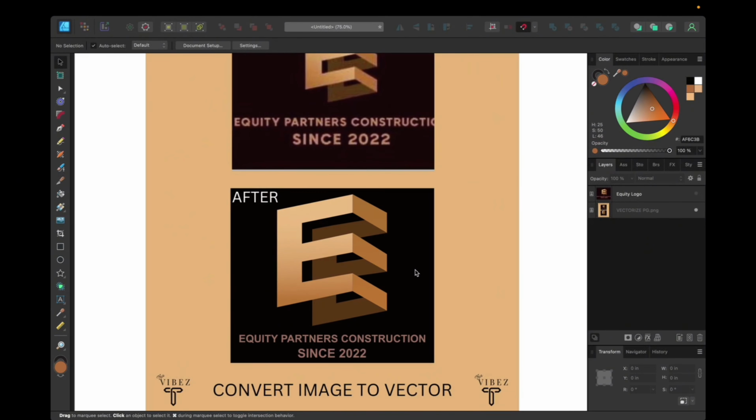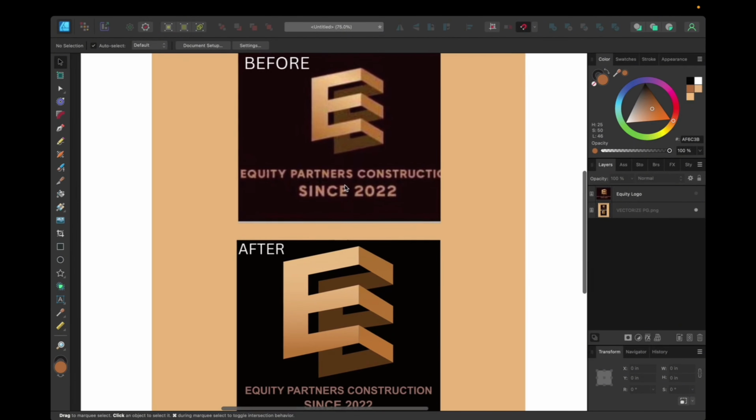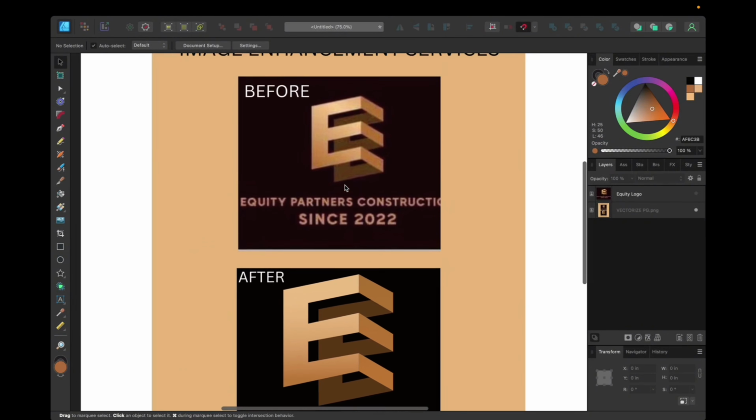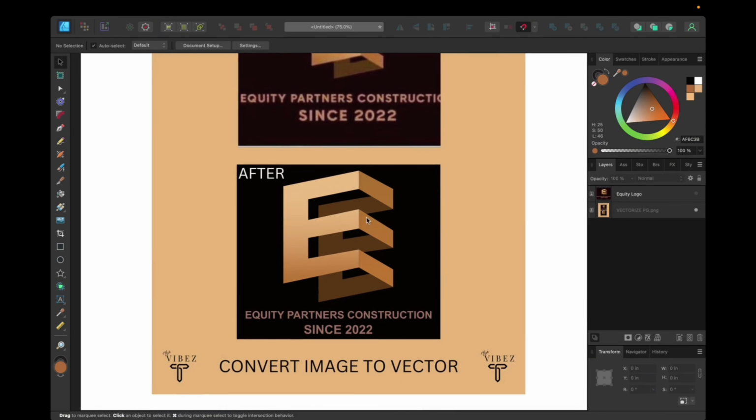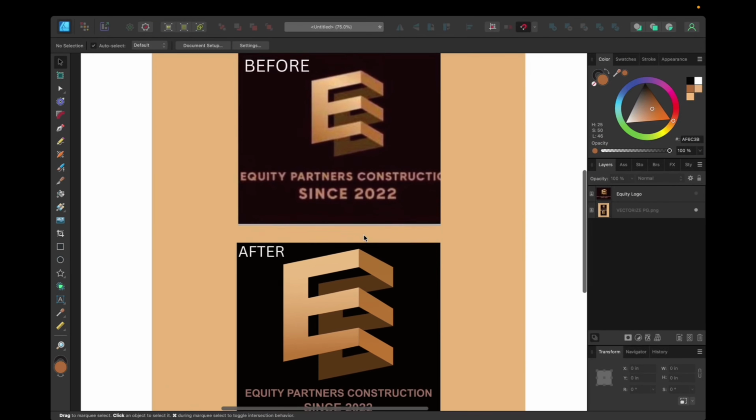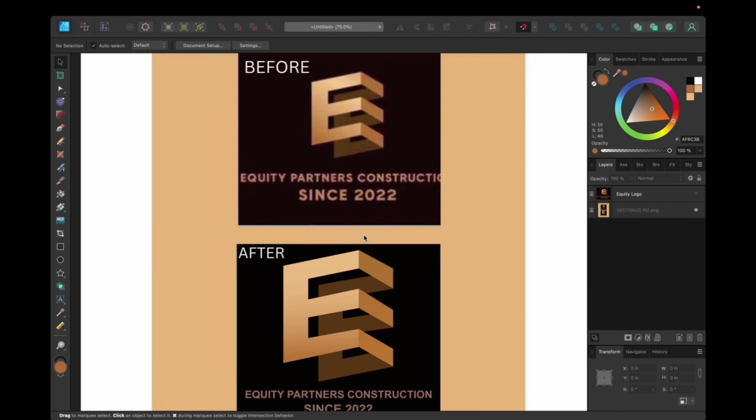that need to be more precise, because if you were going to use this for DTF or sublimation, you want your image to be as clear and crisp as it possibly can, because if not, it's not going to come out that good. So with this, the customer was able to use this logo on their website, get DTF prints, sublimation business cards, whatever they wanted to use it for. It just looks so much better than what they originally sent. So now that we got all that out of the way, let's go ahead and hop on into it.